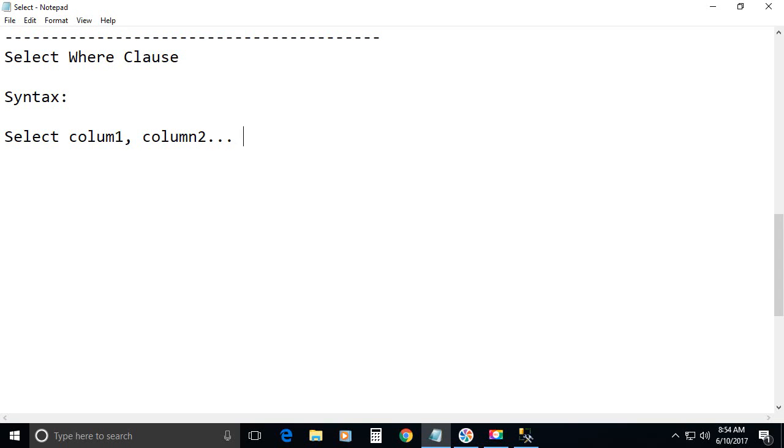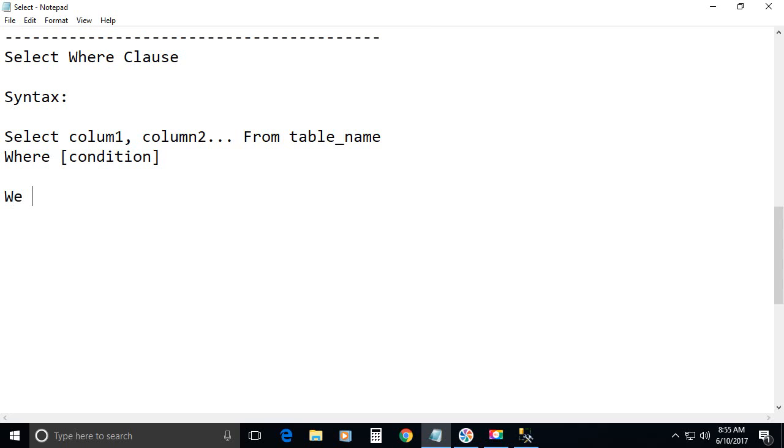Next, from table name, where condition. Okay, where condition, and you can specify a condition using comparison or logical operators.